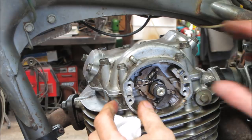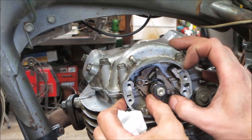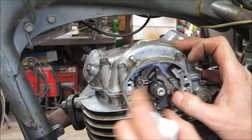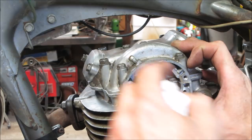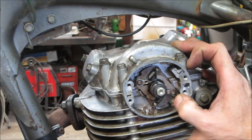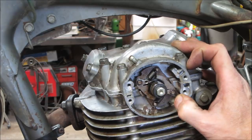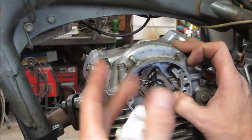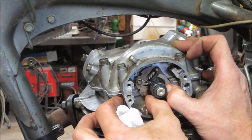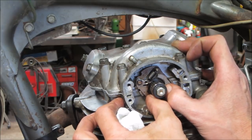As the camshaft spins, these weights fly out. If you can see the cam in the center here, how it is moving forward, what that does is it opens the points a little bit earlier and allows the spark to fire in the cylinder a little bit earlier. The faster a piston is going up and down, or an engine spinning, the earlier the spark has to happen, because there's a delay in the fireball happening and producing power. So the faster it spins, you just have to have that spark happen a little bit earlier. That's the whole idea behind that.